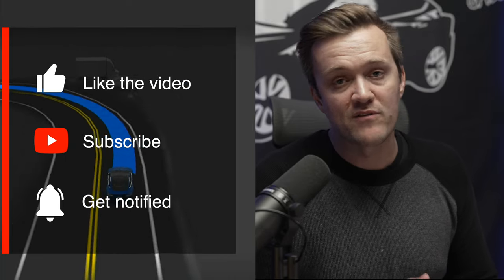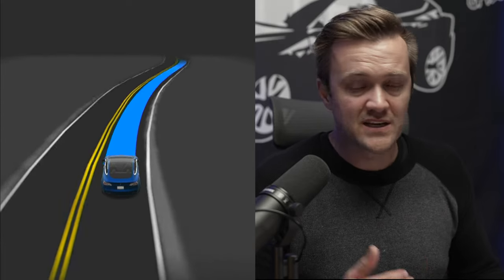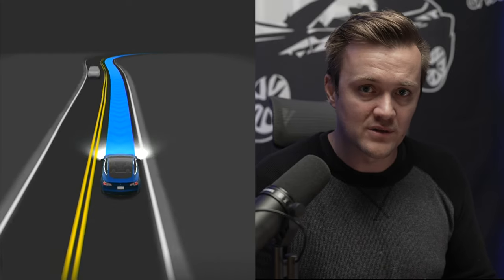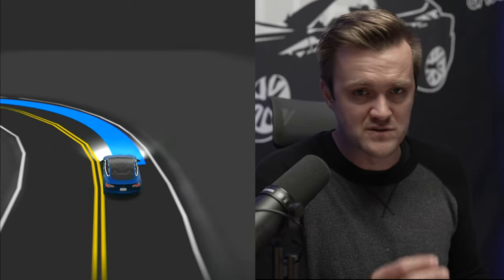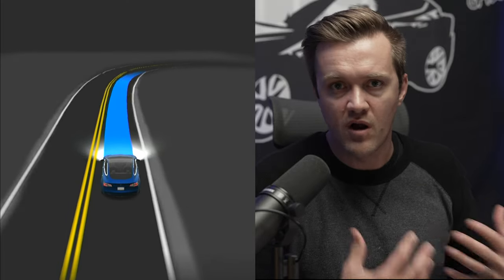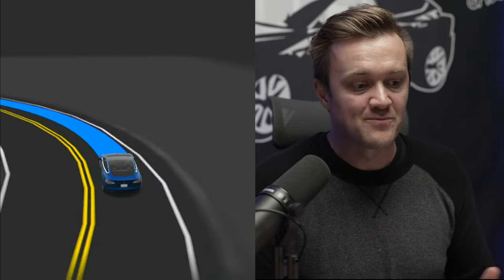And to be honest, that was very, very impressive. There's some improvement needed for sure, but for where it's at right now in the beta program, the fact that six months ago there was no hope of ever coming close to getting up that hill, and now we can get up that hill with minor little setbacks like crossing over that double yellow line two different times — that shows incredible progress. I'm very excited about this update. There are obviously a few things that still need to improve and we're going to keep watching that. Overall, there's a lot of progress needed before we're ever going to feel confident to just let the car drive for us and be relaxed. But we're not expecting that right now — what we're looking for are incremental improvements in at least one or two areas with each update. In my opinion, this one definitely took a few steps forward in a lot of different areas.